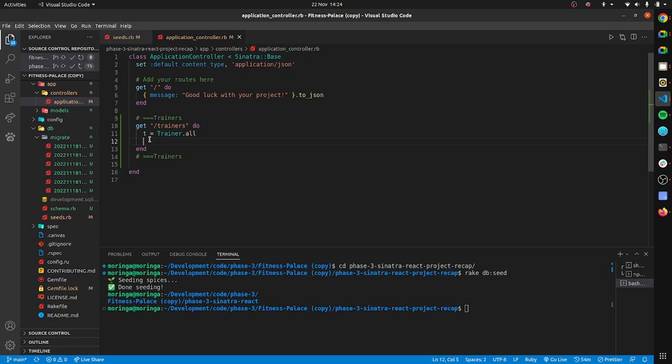This is just another API that I did earlier. But right now we want to fetch from localhost, our new API. So if you check our link, it's localhost 9292, then trainers. So I'll copy this, then replace this, Control V.